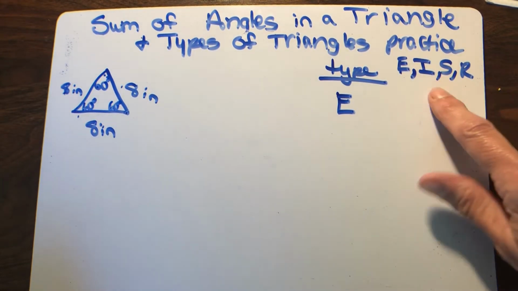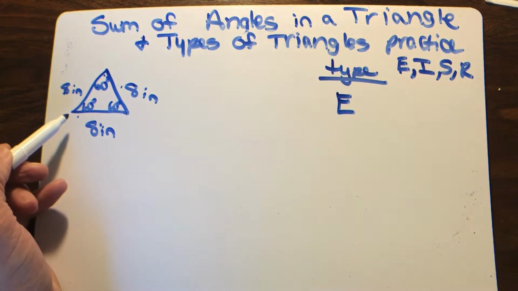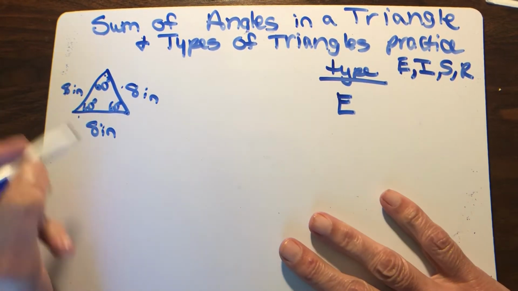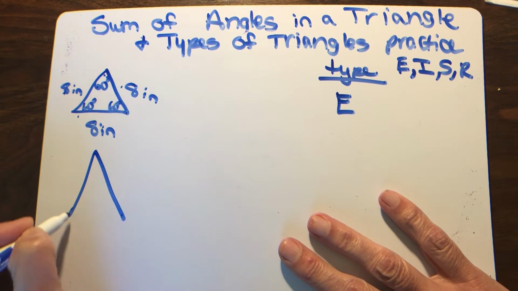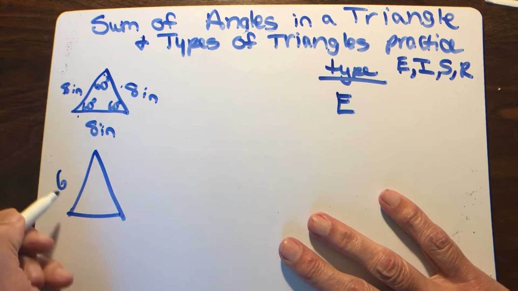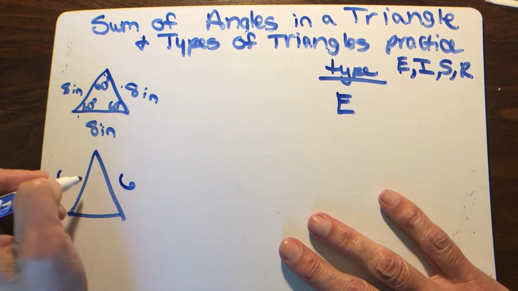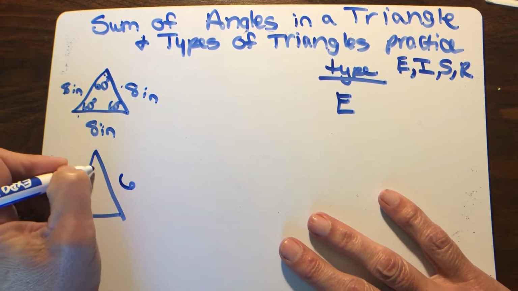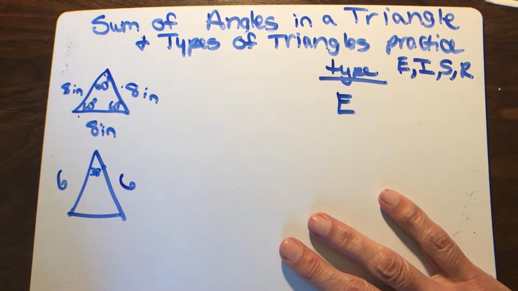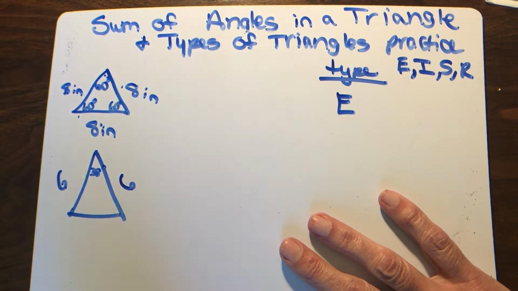All right, that's all we had to do. We need to know the type, we need to know if it's a right, and we need to put the measurement on the inside. Okay, so let's do another one. So let's do one that's kind of pointed like this. You've got 6. I'm not going to put my units because it's hard for me to write it in this picture. My pen is kind of thick. So that's 6 centimeters, 6 centimeters, and 38 degrees.